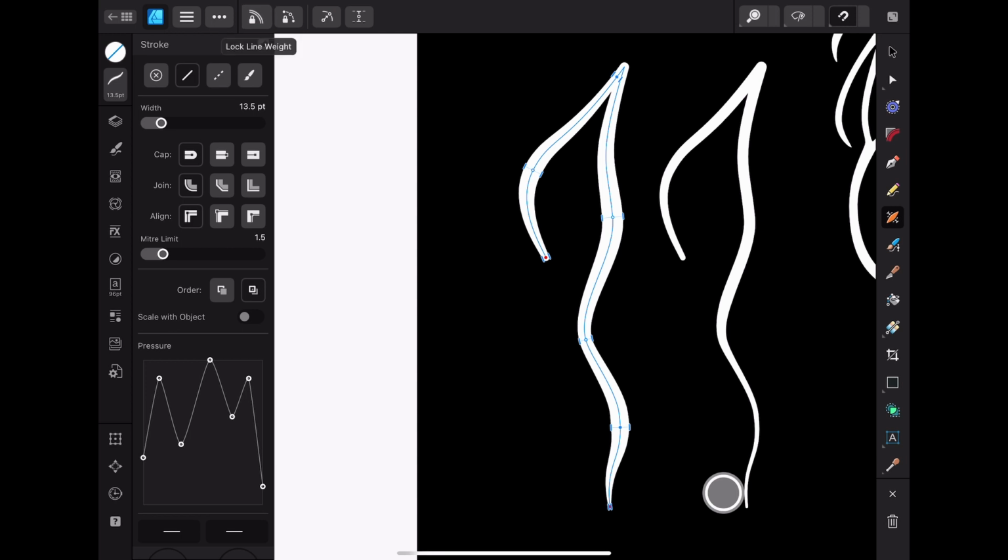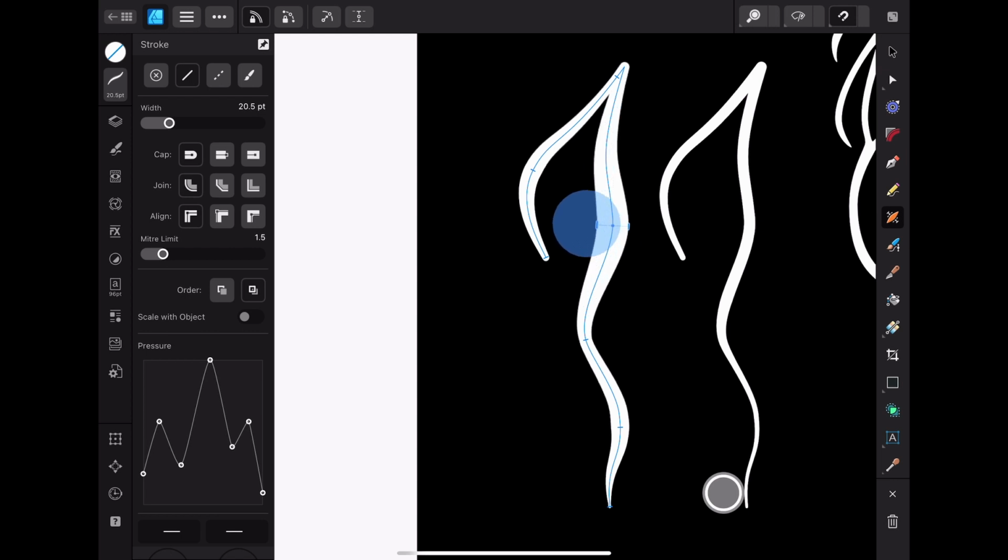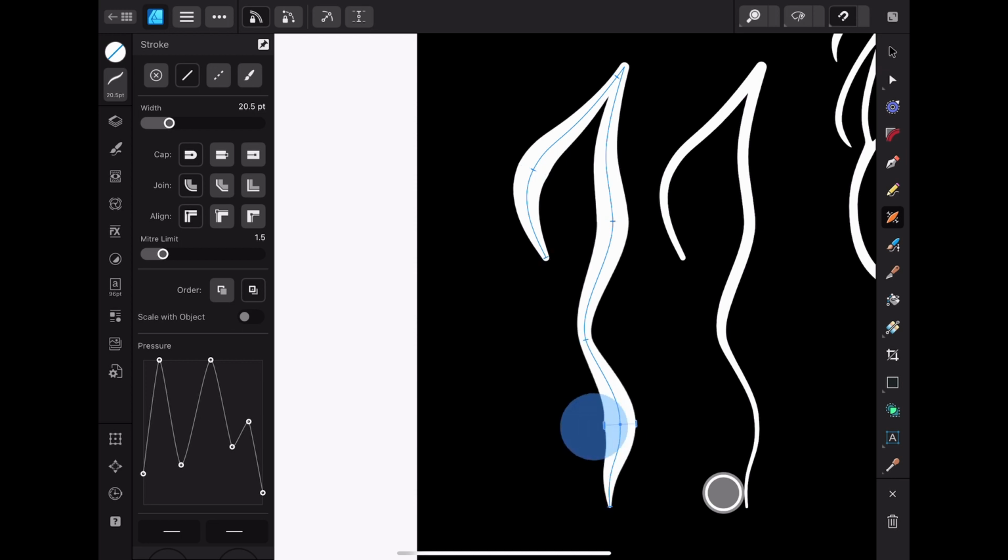The first one, Lock Line Weight, lets you set a maximum width of your stroke. When it is toggled on, you just can't make the stroke wider at any point. You can shrink it to 0, but not widen it more than it was before.